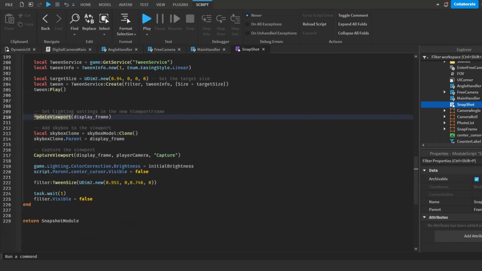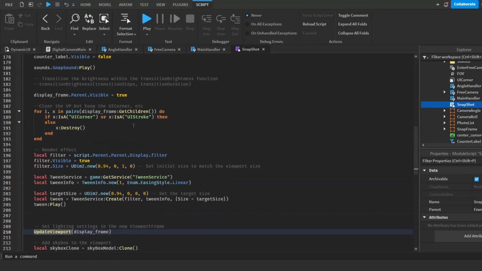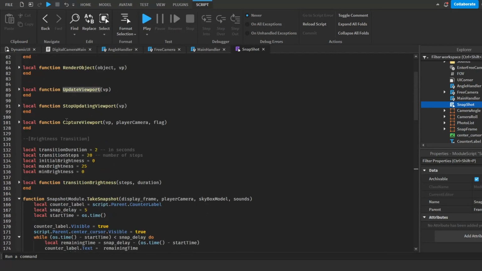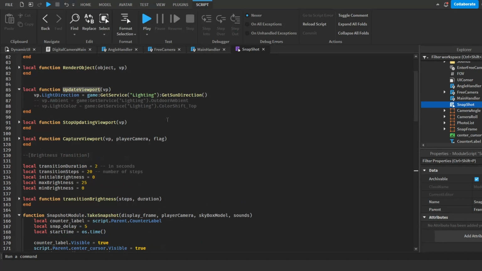So first function that's being called here is the update viewport. This is not as important, but one of the things I tried to do is mimic the lighting of the real game into the picture. The only thing I did is the light direction, because viewport only has two properties, unfortunately, which is ambient and light color. And when I did that, it didn't look as similar.